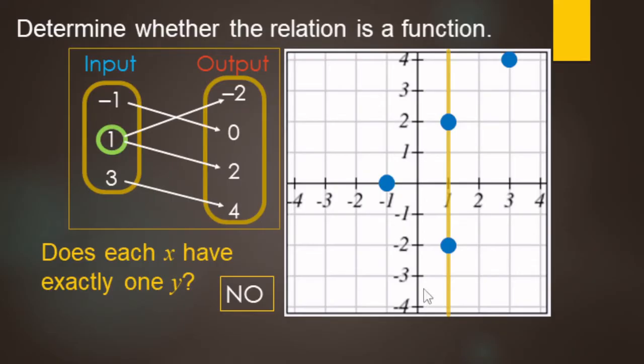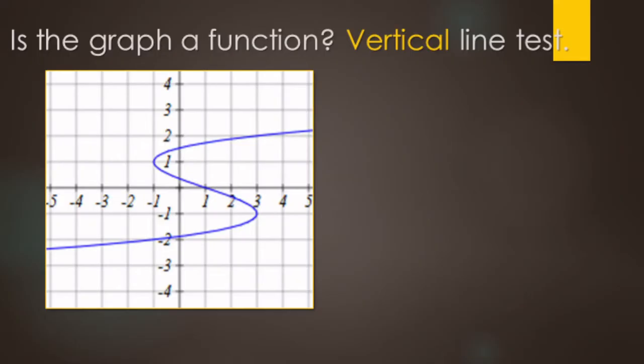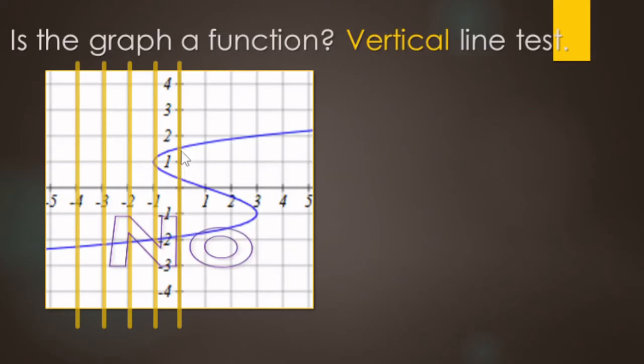And in this case here, we can see it on the graph. Speaking of graphs, basically on these ones here, we can do what's called a vertical line test. Remember, each x can have only one y that goes with it. So if we look over here at -4, this -4 for the input goes to one output right there. This -3, one output. This -2, one output. This -1 here, it has two different outputs. But wait, it gets even worse. Check this one out. This 0 has 1, 2, 3 outputs. So no, this is not going to be a function.